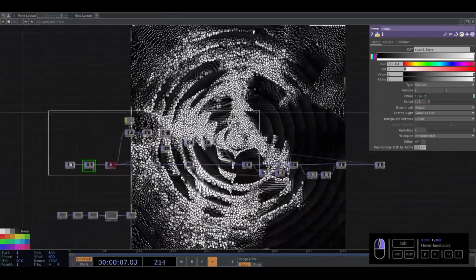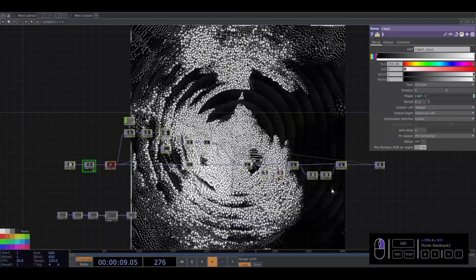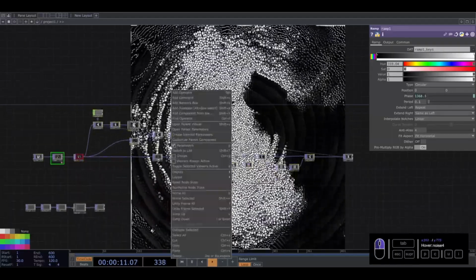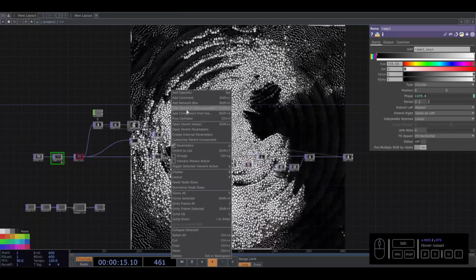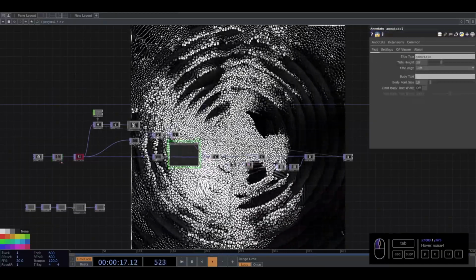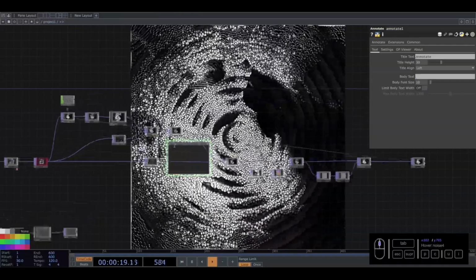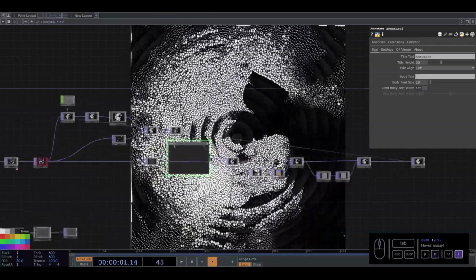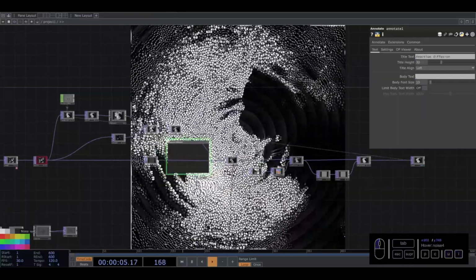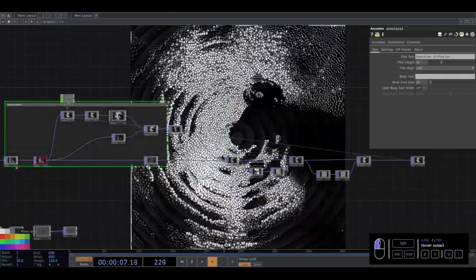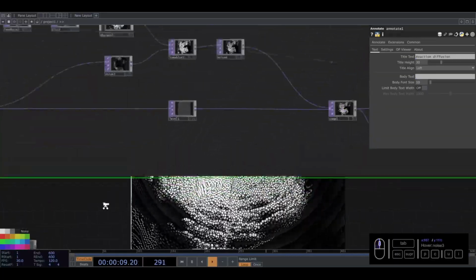This is reaction diffusion. Just this. I'm going to annotate. Yeah, I'm going to put here reaction diffusion. Okay, so you have all of the reaction diffusion here.